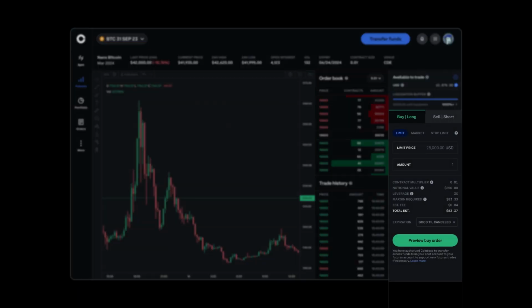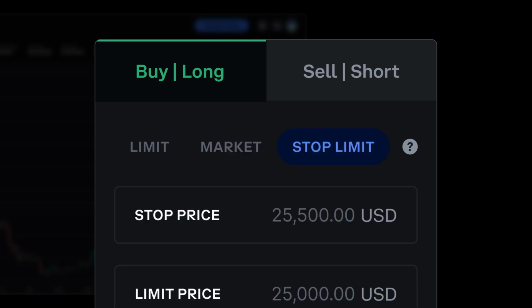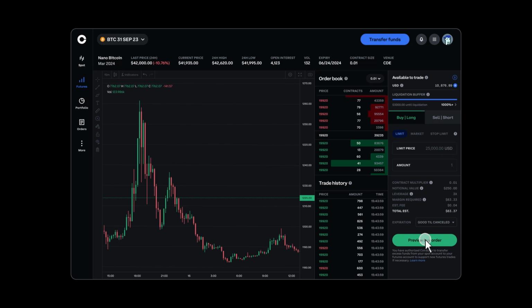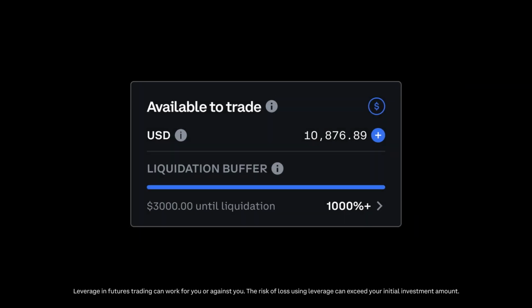Next, choose a contract. On the order screen, you'll see different order types, the price sets in USD, and the number of contracts you can trade. Once you're ready, you can buy and sell futures contracts at your desired price. You'll also be able to monitor your balance, which is important to check before using leverage for trading. Note that all futures contracts are settled in USD.